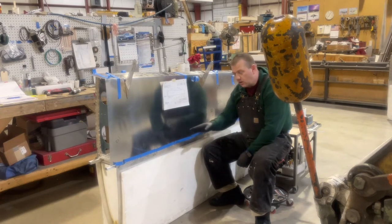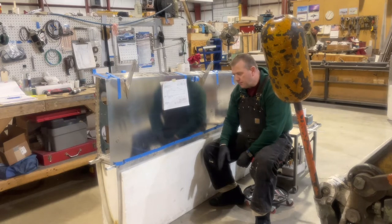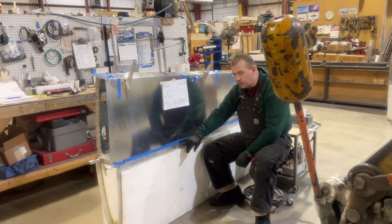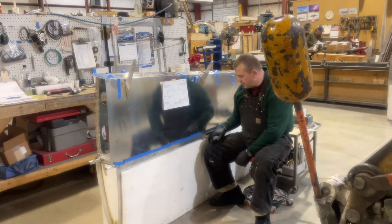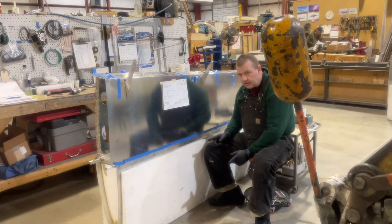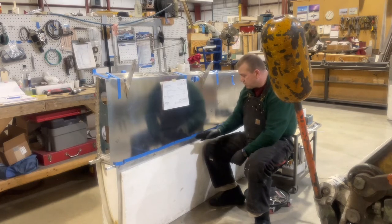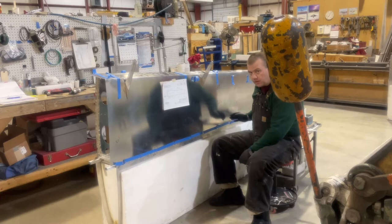So to do that, the measurements starting on rib number two, working your way to the outboard side, are 1.5 inches from the holes. They don't line up exactly perfectly. And then the other thing that I'll do is I'll offset them on the rivets. So I'll take a ruler that I've drawn already with 1.5 inch marks, and I will drop those in place from the number three to the number four and the number four to the number five.